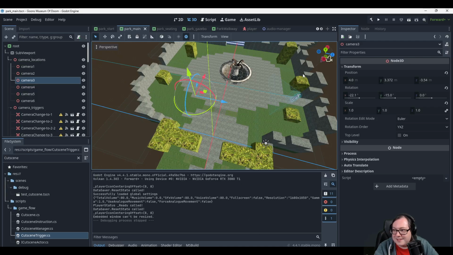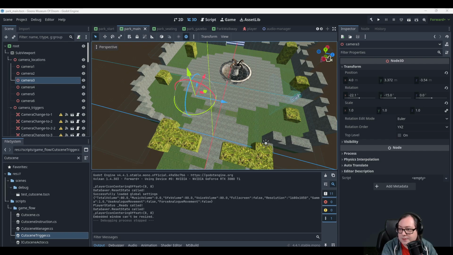I gotta write this down. It's in too many different places. Hold on, one second. Also, I'm gonna double check. Everything should be at 000 above this, but just in case, because I'm seeing the local position rotation here. Camera 3 is position (3.372, -3.54). I can put those in parentheses so I know it's a vector.